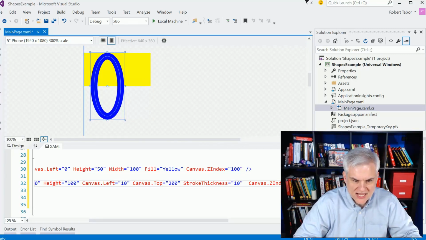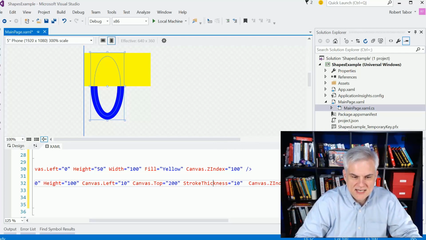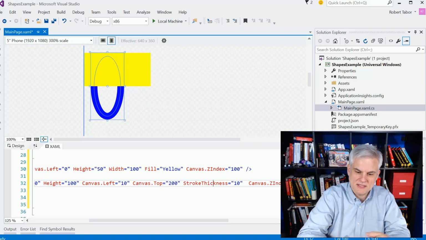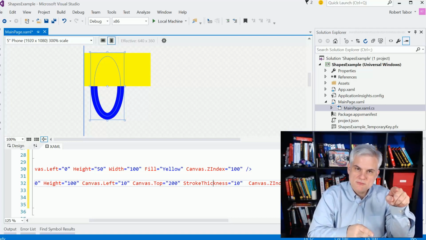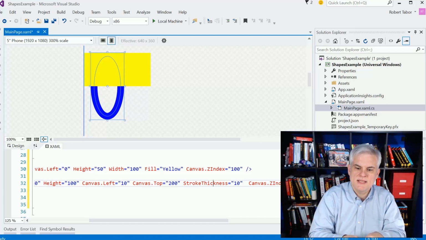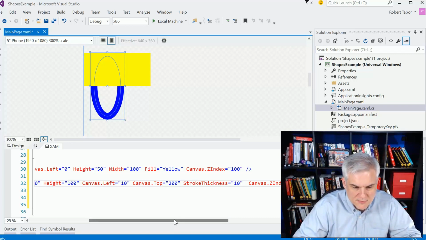If I change that to 15, you can see that it puts the yellow rectangle on top of the ellipse. So we are talking in terms of x and y coordinates, but also there's a z coordinate in 3D space, and so the z-index will set that stacking order for you. So just be aware of that.